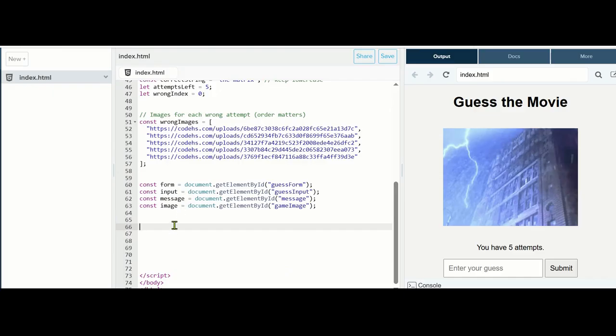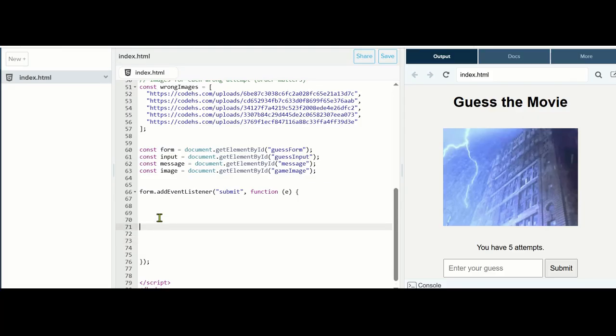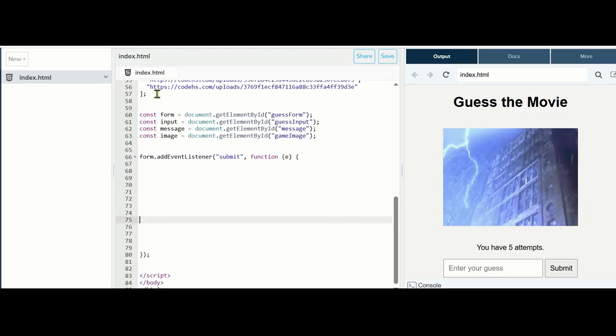Okay, so for this next bit, we got a lot to do. So we're going to do an event listener, and there's going to be a submit for the submit button, and it's going to run a function. And I'm going to explain this E in a second, but let me go ahead and just finish off this part right here. And there we go. So we got to give ourselves lots of room. And we're going to be adding a bunch of stuff to this function here.